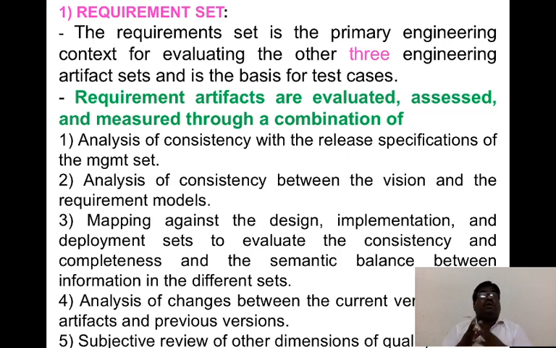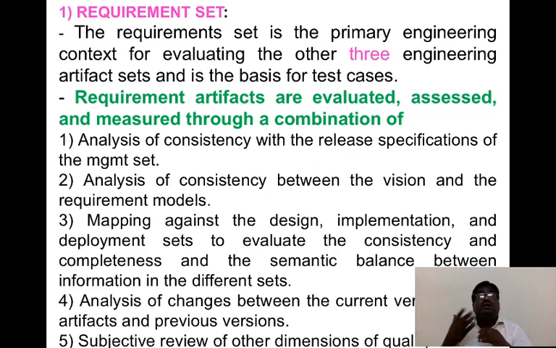So the main requirement set activities are collection of requirements from the client side, formulating all the requirements, evaluating the requirements, and identification of the project vision, which is very important.